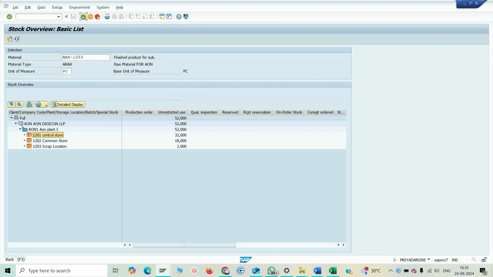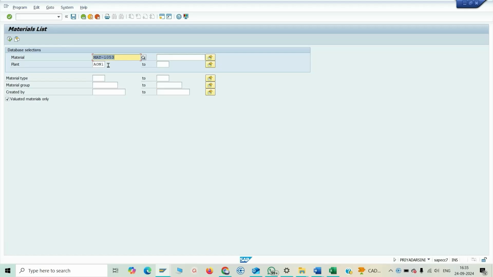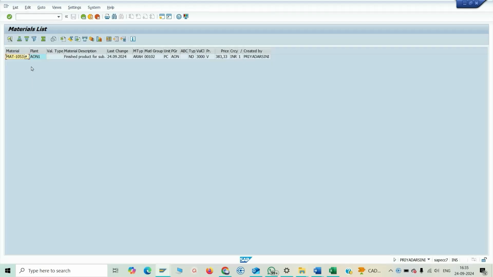Also, I am checking the second plant where we are transferring the stock. For that, first I have to check whether this material is extended for that plant. For that I am executing the T-code /MM60. Here I am giving the input as the material and both plants.